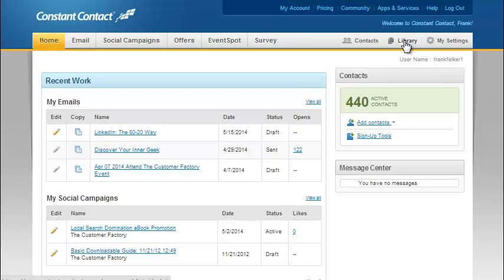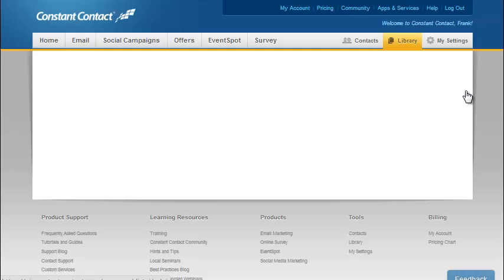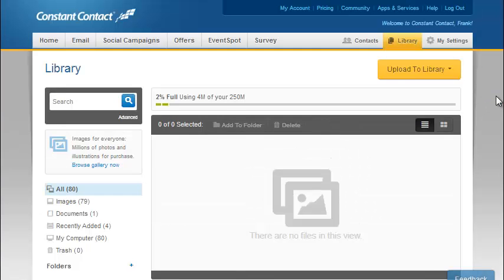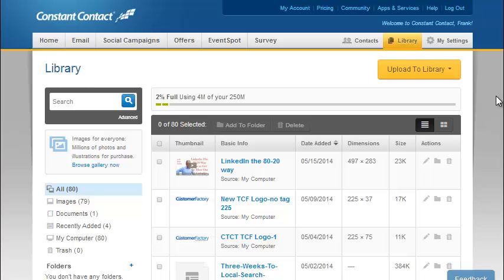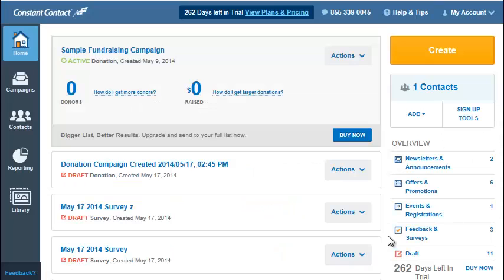So here we are on the old platform. We click on Library, and up pops all these graphics in my library. And I'm going to come back to this in a minute and show you some of the new functionality. But first off, as is my wont, I'm going to show you that it works just the same way in Toolkit. Here we are in Toolkit.